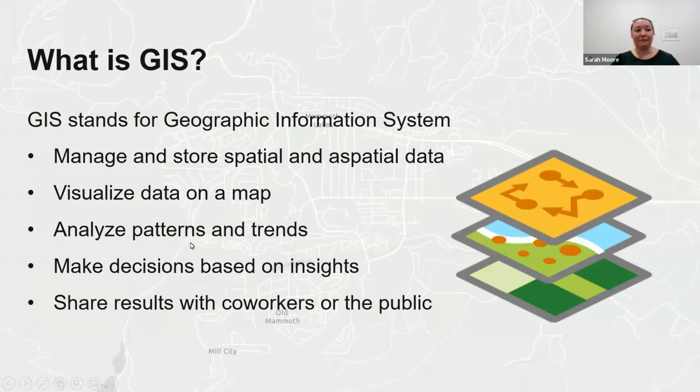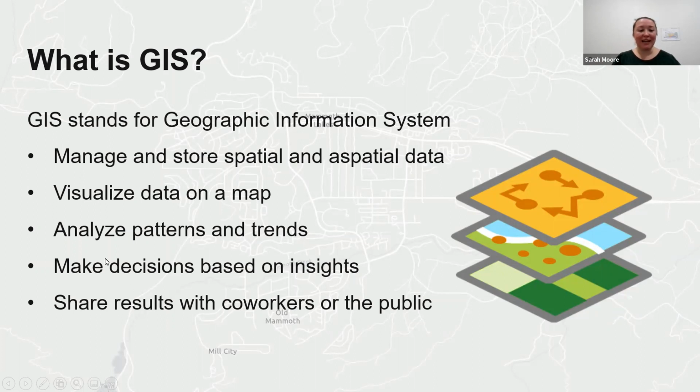And those can be patterns in space. Those can also be patterns in the data behind the map as well. So some really, really cool analytics can be done there. And then once we have those analytic results, once we have our map, we know where the patterns are, we can use that information to make decisions, right? That's sort of the point of all of this. The point of having information and data is so that we can use it to make better decisions.